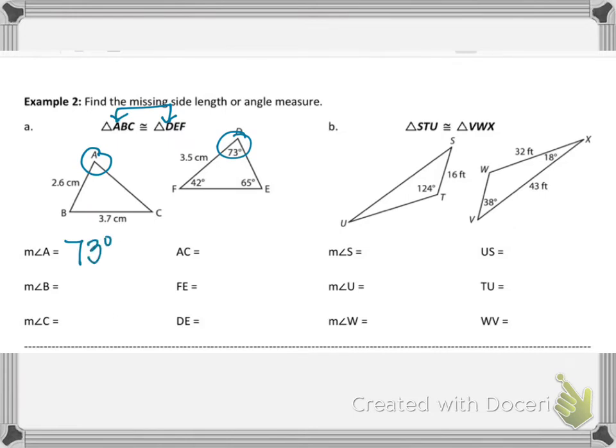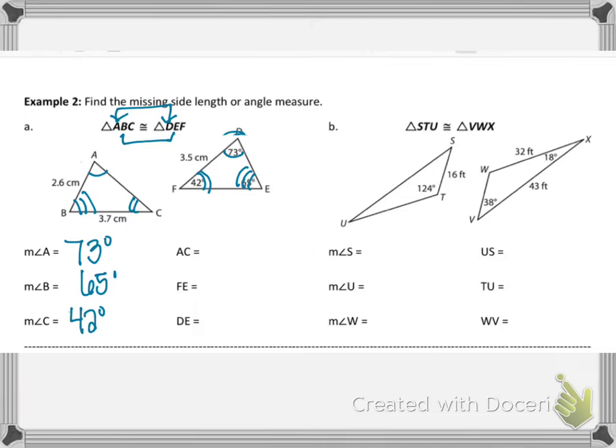So those go together. And again, I could mark those as congruent with the same markings, right? I know that angle C and angle F go together. So they're both 42 degrees because I see it listed on F. So that means C has to be the same. Angle B is over here, and it's matched up with E, so that's 65 degrees. And again, we can tell by looking at the triangles themselves if it's really obvious, but otherwise you can look at the statement: B and E go together, C and F go together.